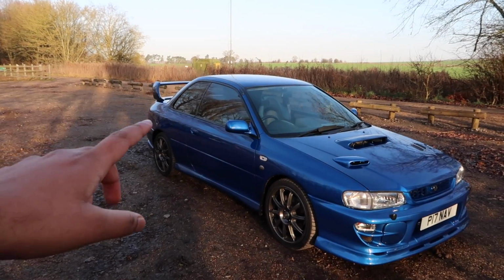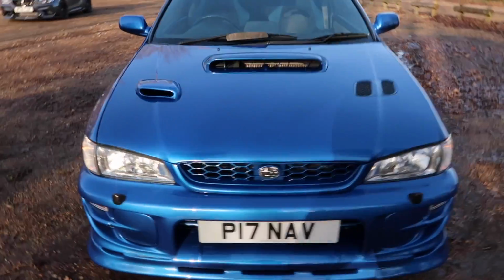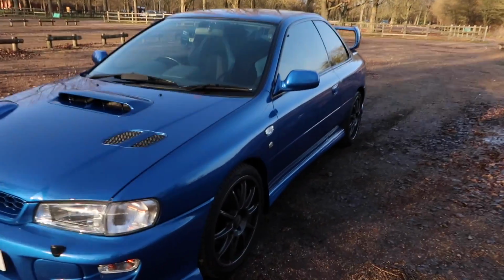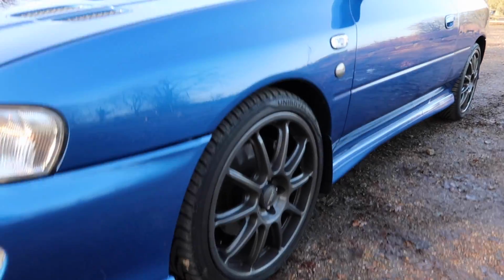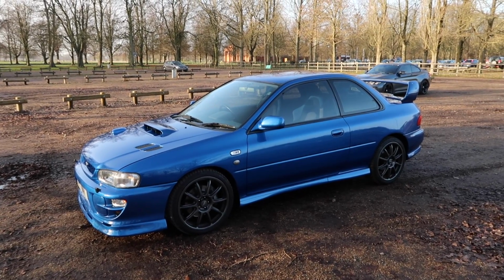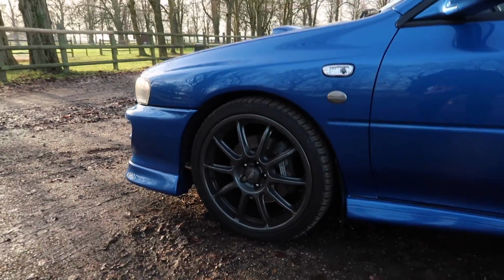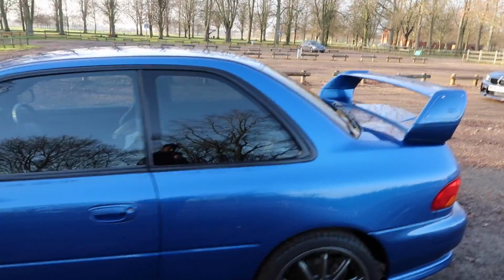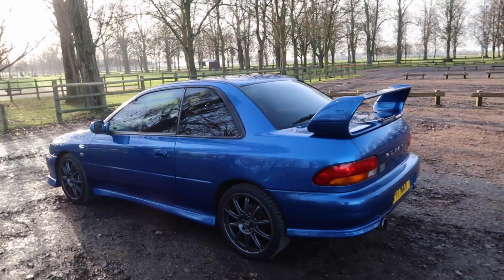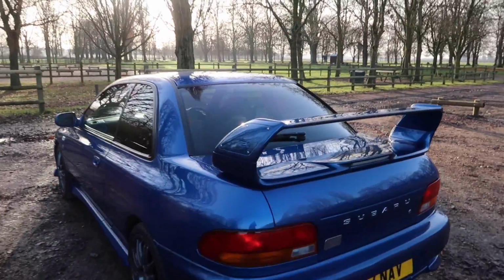The main way to sort of highlight it is that it's actually a two-door as well. These big foglights at the front. You've got this aggressive body kit as well. Big wing at the back, and these lovely alloys as well. You can see OZ ProDrive. I'm just really looking forward to checking out this thing when we go for a drive, because like I said, I used to play a lot of Colin McRae Rally back in the day. Yeah, this thing's lovely, man. I'm just here appreciating the car. We're not going to get too nerdy with the facts, like I said. Just want to see what this thing's like.